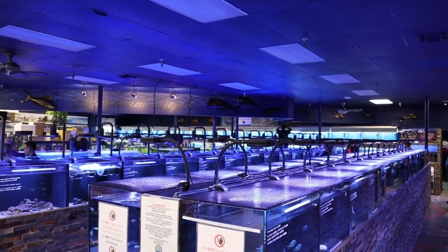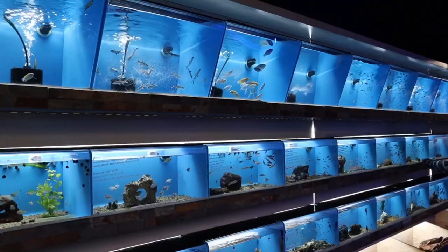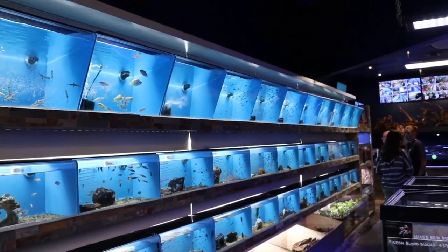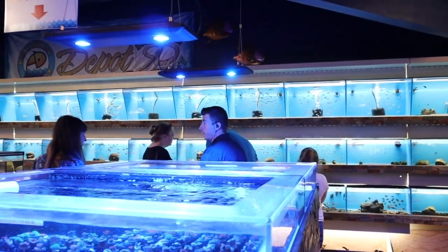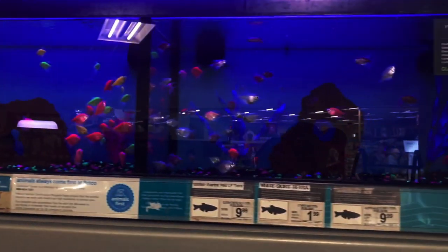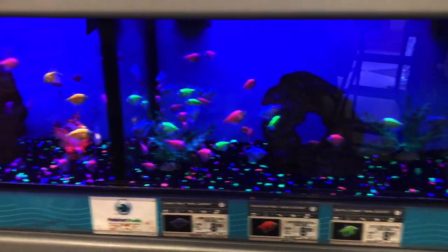Now picking out fish can truly be overwhelming sometimes. With so many different types, colors, and temperaments of fish, there's so much to choose from. But today I want to show you a couple of my top picks for a nano aquarium, specifically this 8-gallon tank. So without further ado, let's jump right into it. The first fish that generally catch people's attention, beginners or not, is the glowfish.